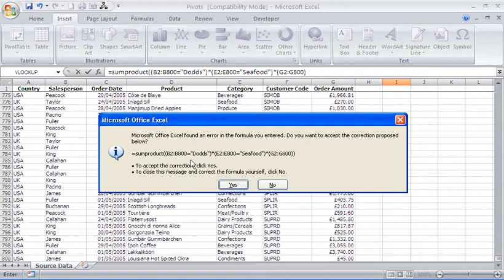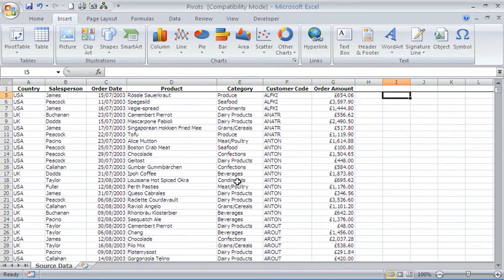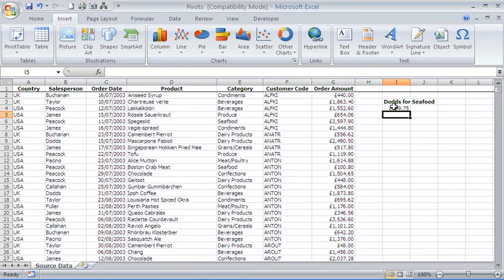I'm just missing my closing bracket on the end, so I'll say yes. You can see it's just missing the end parenthesis there. Excel's going to give me a little ticking off, but put that closing parenthesis in for me. Okay, and there's our value. I will assume that's okay, just shy of 9,000 there.